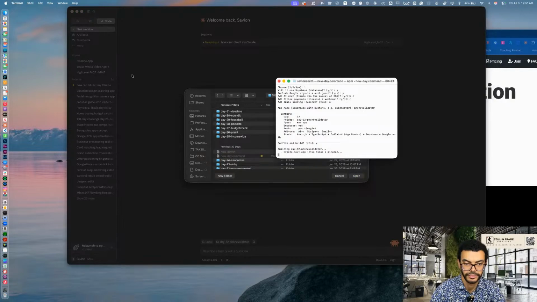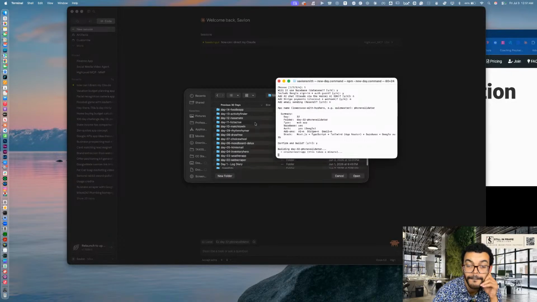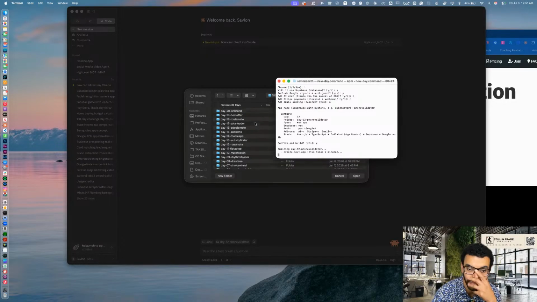All right, so it's creating everything right now. As you can see, I've done the same process a few times already here. You can see it's working, it's building everything out.